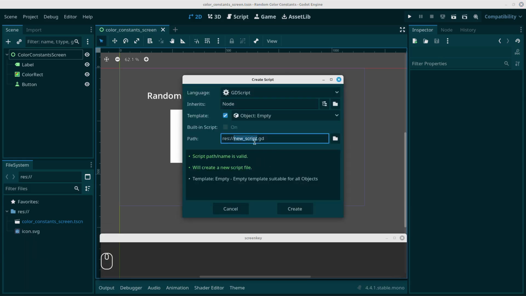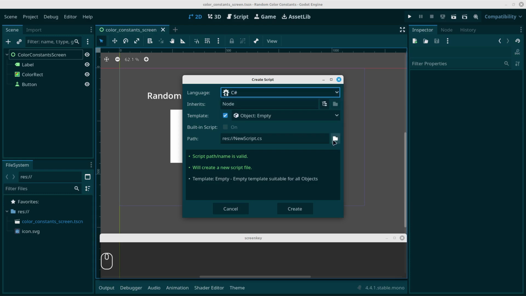When you open the create script dialog, you'll see at the top it says GDScript. If you click that, you can see C#. If this was not the stable mono version of Godot, you would not see the C# option in here. There will only be GDScript.